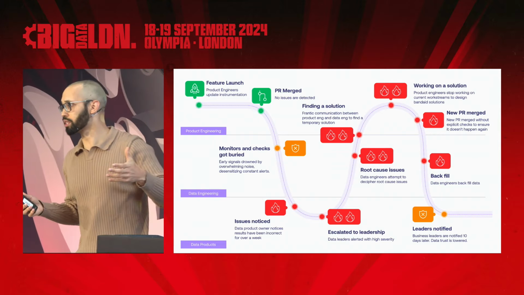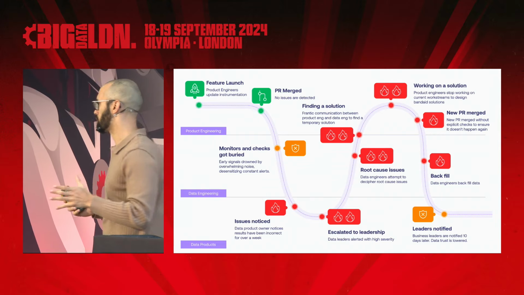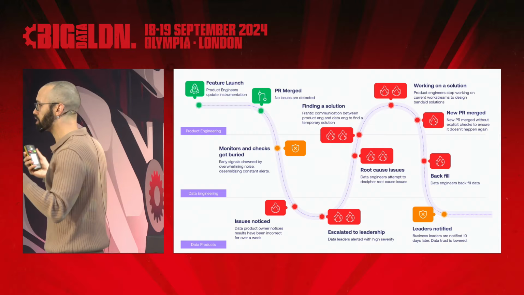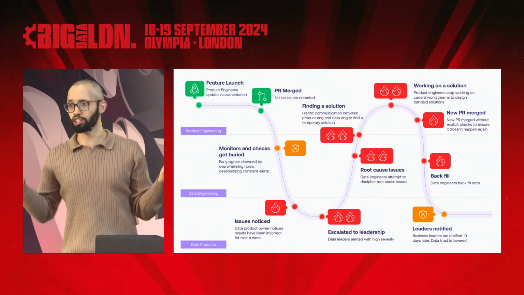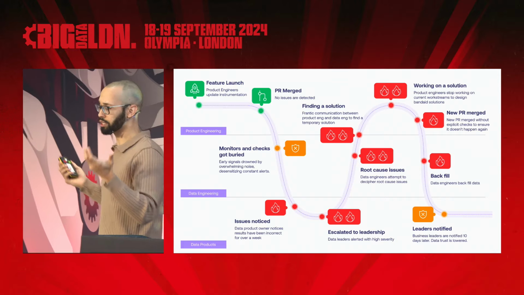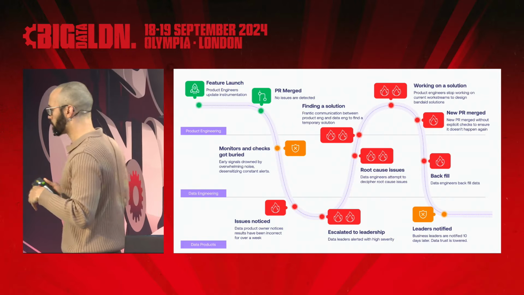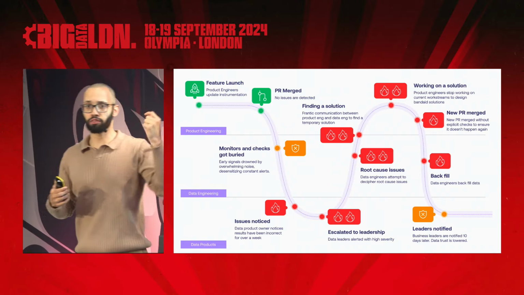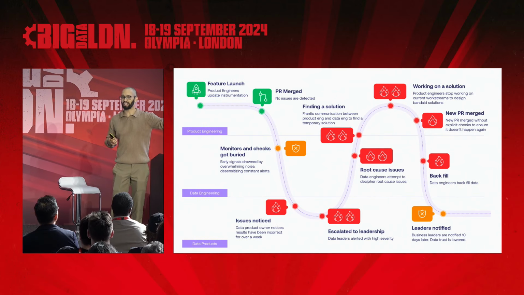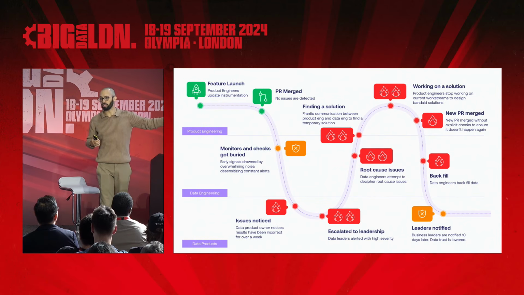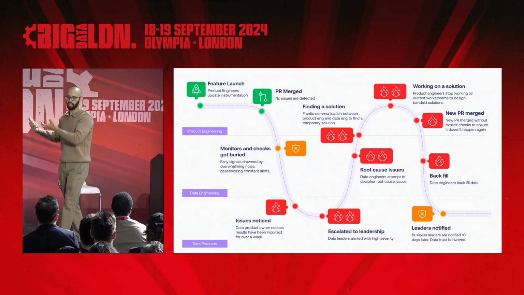Well, now what happens? If we have a monitoring system, perhaps we can catch it reactively. And there's nothing wrong with reactivity. Software engineers use reactive systems as well. Datadog is an example of this. So it's good to have reactive systems. But if you catch something reactively, it means the problem has already happened, right? And who is that problem affecting? Well, it's usually affecting the end data product owner.